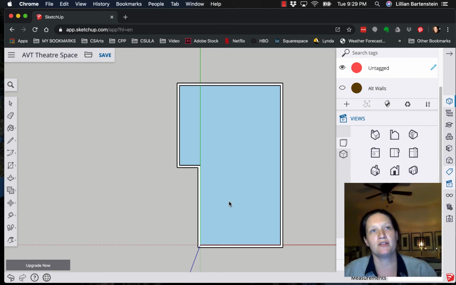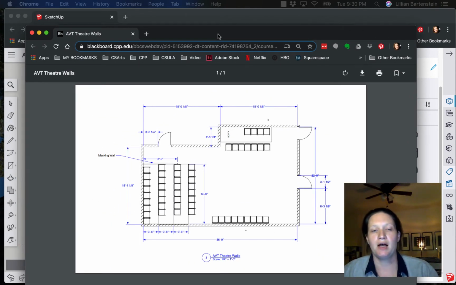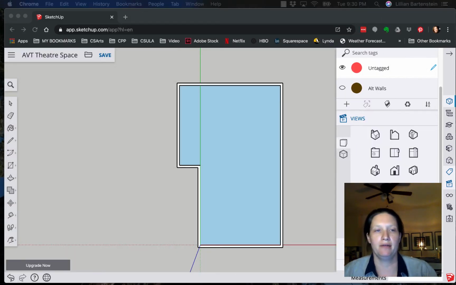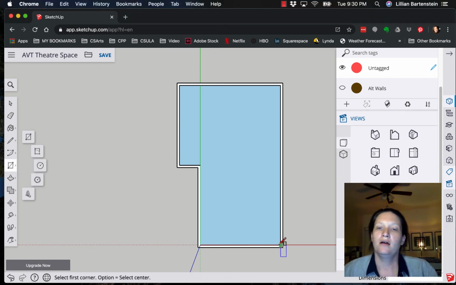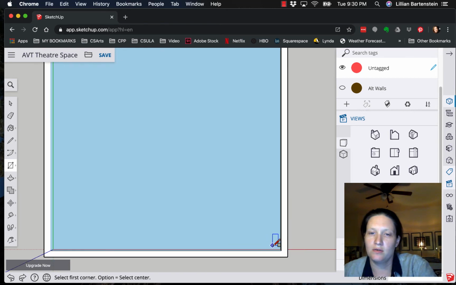So now I'm going to make a bunch of risers. They're going to be 3'6" deep by 14 feet long. I'm going to do these right now in order to get my various pieces put in. So now I'm going to pop back over, grab my rectangle tool, start in the corner. Hey, corner. It's going to be a little hard to tell if I'm drawing in the right place. I don't think I was. Control Z. I want to start in this corner, but we're going to just use on face.